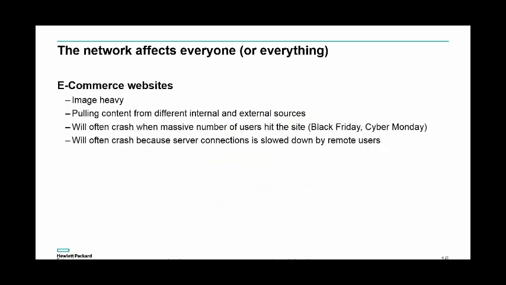Let's quickly talk about e-commerce websites, right? We all know that they're image heavy. They have to pull content from different internal and external sources. Many times as shoppers, we simply say, okay, I like this, add it to my cart, check out, done. But in reality, in the background, you have quick checking with inventory, with third-party services, payment processing, shipping, logistics, loyalty programs, and whatnot. So you may have several different processes happening so quickly in the background.